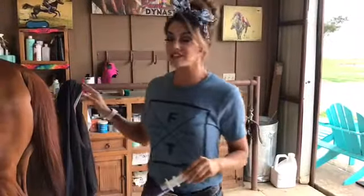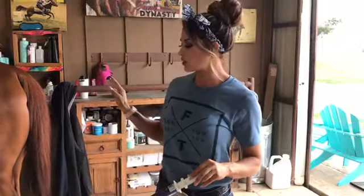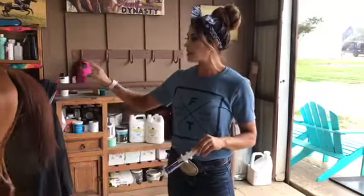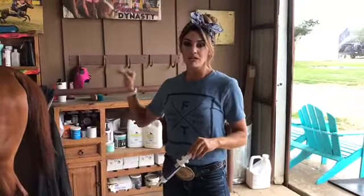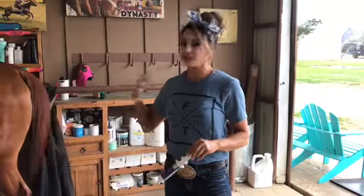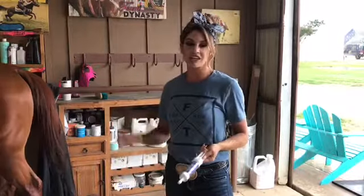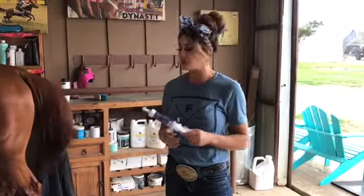Now this is how my mare is. She's super, super hot. Lazy horses are gonna be worked about the same, but we're gonna start in the same spot. I'm gonna use my competition saddle on her and my competition pad. I use a foam bottom pad. I used to ride cutters when I was a little kid, and I really like foam bottom pads. Cowboy, who's filming, washes them off and can keep them really clean. That's what I like about them.